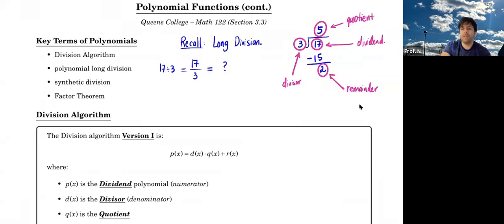Why is it important? Because in a way, when we divide anything, we're really trying to answer a multiplication. We can interpret it as a multiplication problem. We can say the following. If you unpack these numbers, 3, 5, and 2, 17 is really what? Isn't 17 3 times 5 plus 2? Isn't this another way to interpret division? We're asking ourselves, what do we multiply 3 by, and then what's the remainder that's needed in order to equal 17?